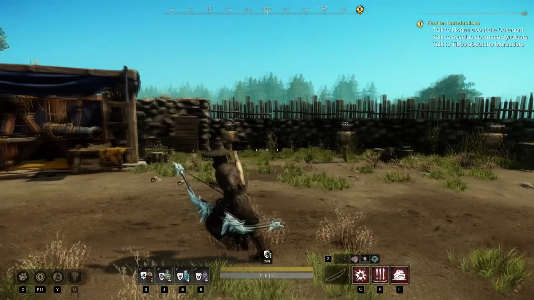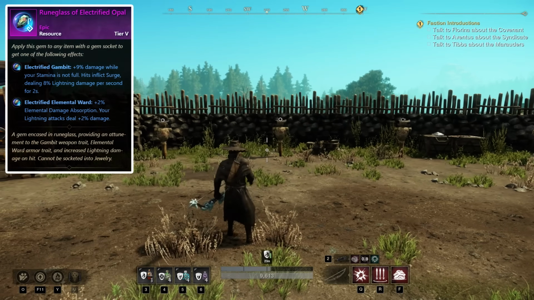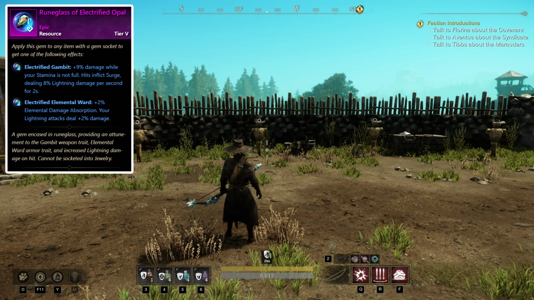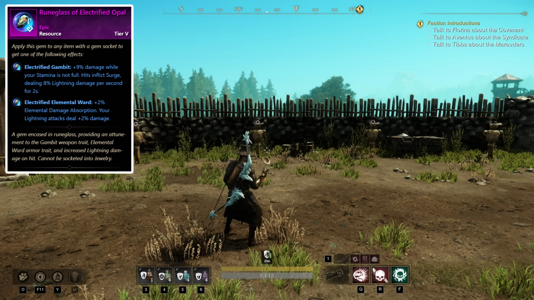The best armor weight for this build is light, so you can kite and dodge as much as possible. For gems, you should go with the Rune Glass of Electrified Opal gem on both of them, which will give you bonus lightning damage alongside the stamina based damage boost.